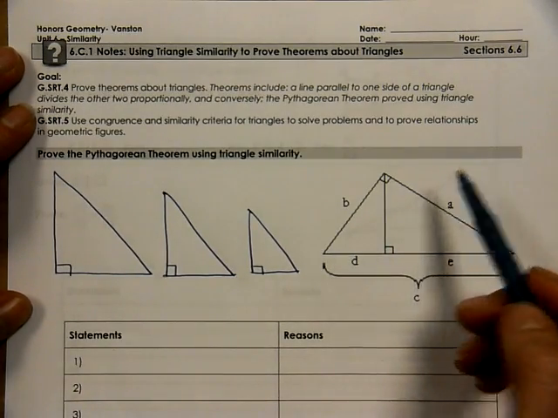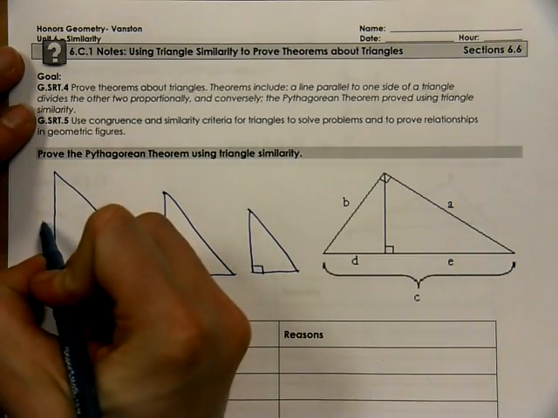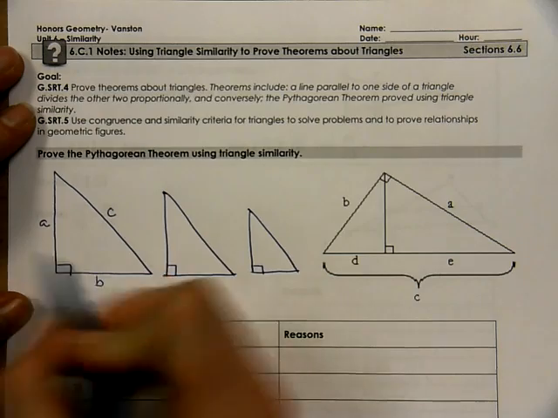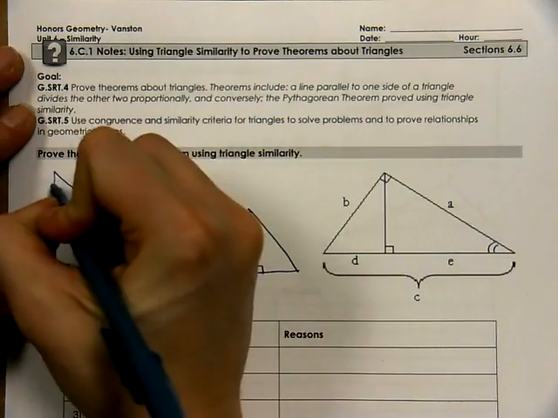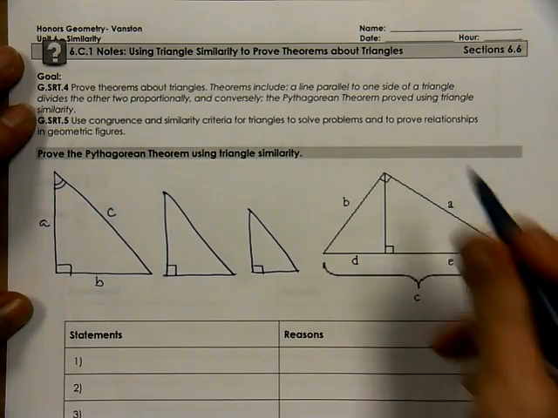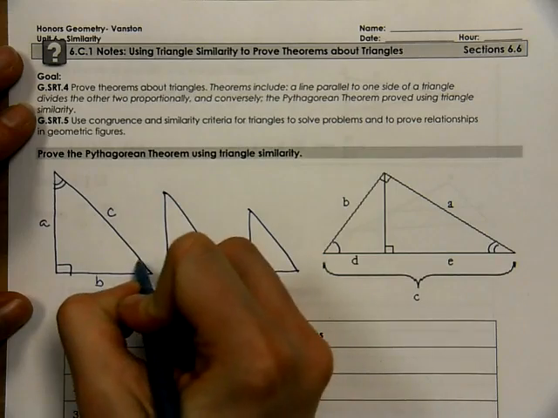So if you look at the big right triangle, the hypotenuse has length C. The long leg is A, and the shorter leg is B. And let's mark these angles. So we have this angle here would be corresponding to there, and then this angle would correspond here.